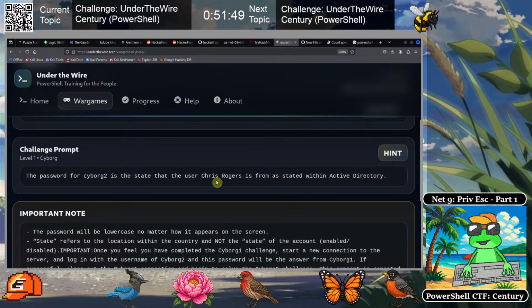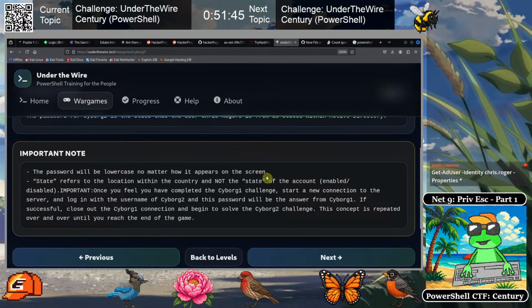The state that the user Chris Rogers is from as stated within Active Directory. State refers to the location within the country and not the state of the account. Wait, is there like a location?